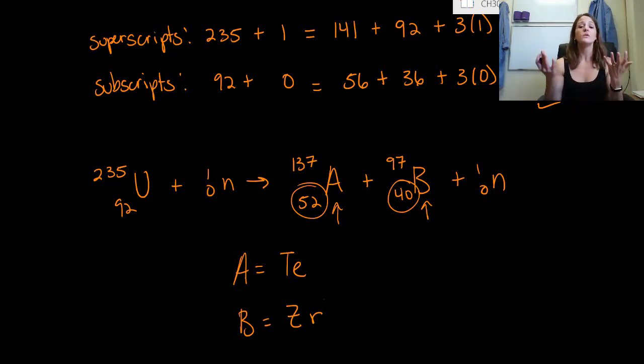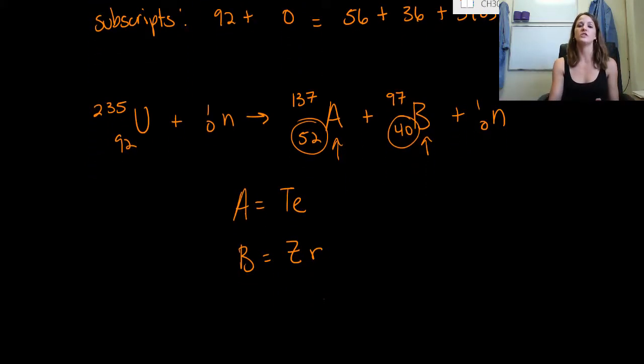Now if I had also given you something like this, or maybe I gave you a couple pieces but left off one of these superscripts or subscripts, I would absolutely expect you to be able to balance that out and figure out what numbers need to go where, what the superscript should be, and what the subscript should be. You need to be able to balance an equation. That's all I'm saying.